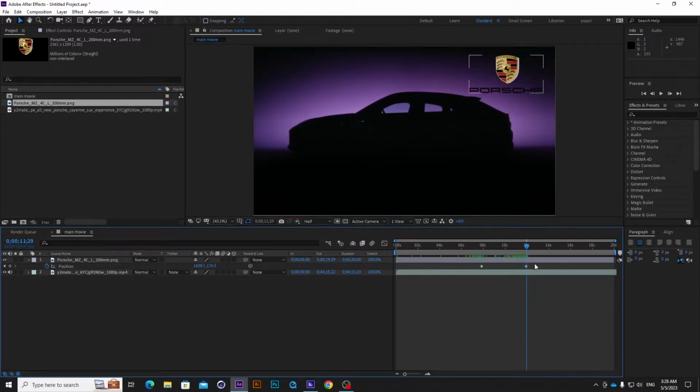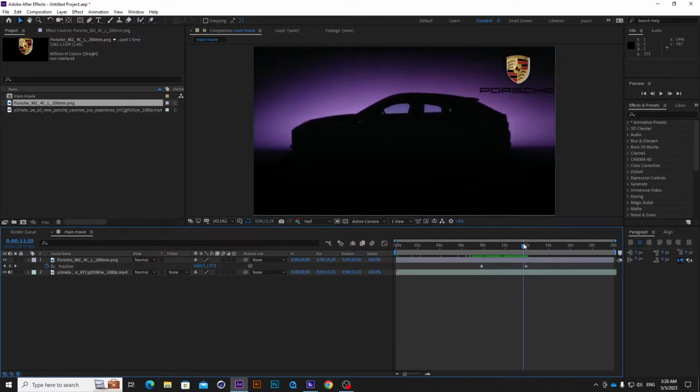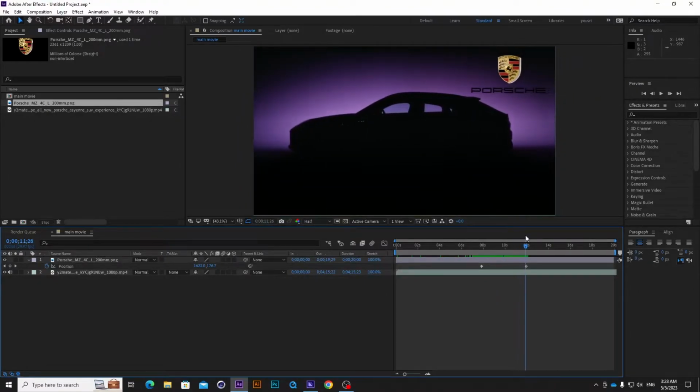What I'm going to do as well is, because this movement is quite robotic, it's moving at the same speed all the time, I want to start fast and then kind of go slow into the end. What we call here easy ease. So what I'm going to do is select both keyframes. Now they are blue, and I'm going to push F9. And now we have like a small sandwich here.